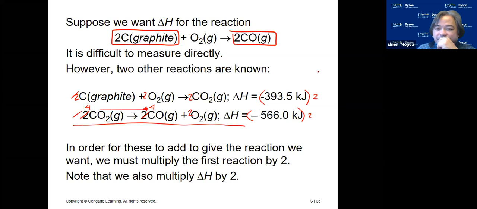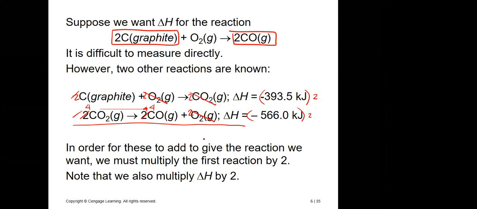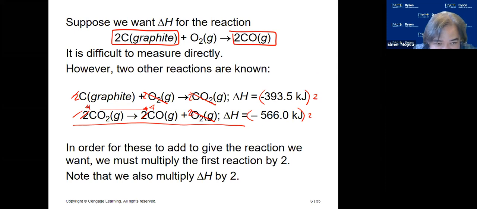Now what will you do? You cancel out the one that is common in the reactant side and the product side. So this one, 2 oxygen. What else can you cancel? Can I cancel this? And when I cancel that, I only cancel 2 of the CO2 on this side. Is there anything I can cancel?